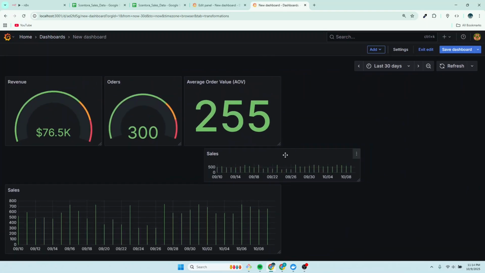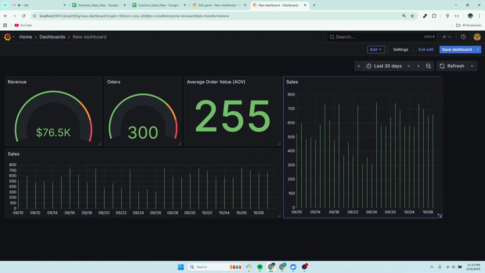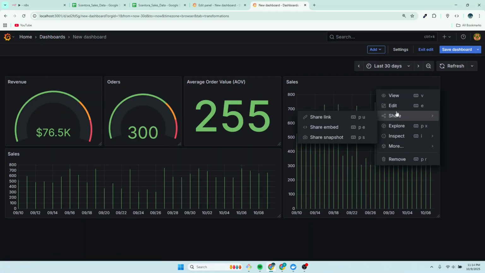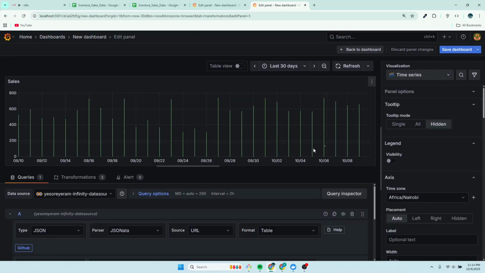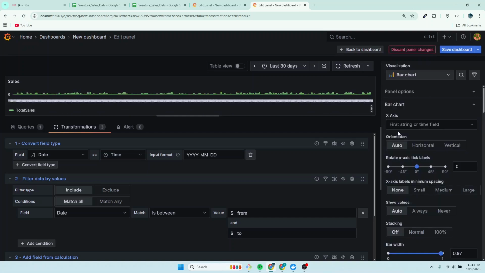And then drag it to the bottom. And then I'm going to edit this. So within the editing, I'll run to my transformations. And I'll also change here to bar chart, like that, if I want.